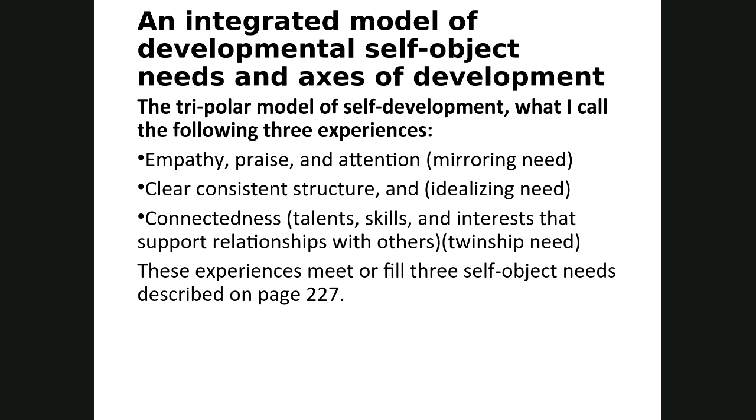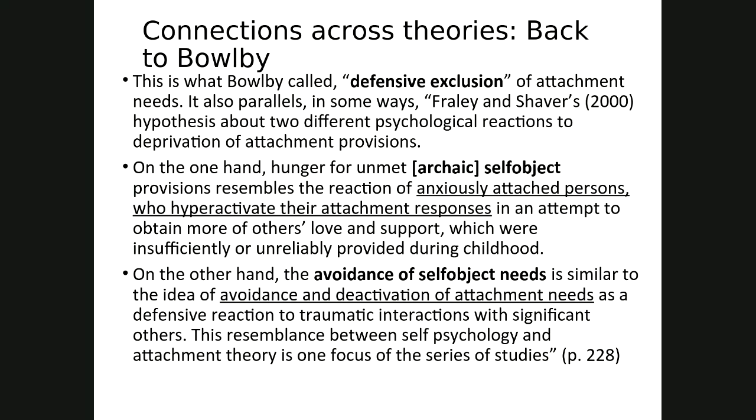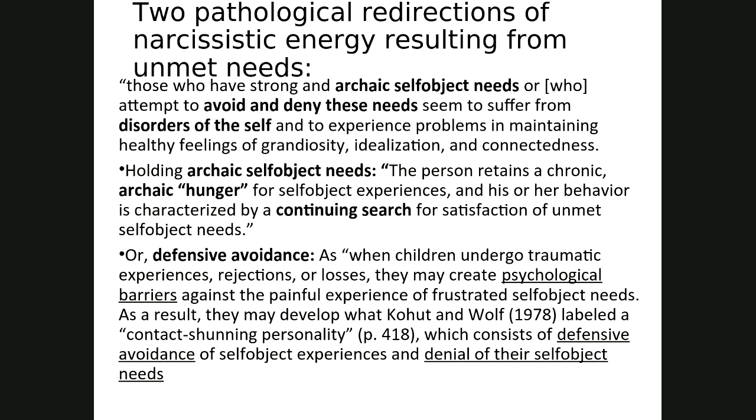When you look at the SONI scale, and I'm going to wrap up now, one of the things you learn is that it isn't just that you have these needs and your awareness of them, but a defense can emerge where you actually avoid those needs. So going up to the top of this slide, those who have strong and archaic self-object needs who attempt to avoid and deny these needs, they seem to suffer from what we call disorder.